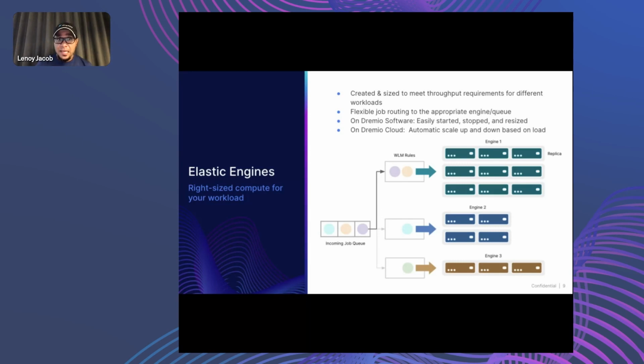So in this diagram, we have a variety of queries that first arrive on an incoming job queue. These queries are then distributed to the engine they should run on based on the rules that you define. With WLM, you can make decisions not only on how many queues there are, but also how the queues are mapped to engines, which gives you the ability to dictate how many CPU resources and what priority you want to set for the various workloads.